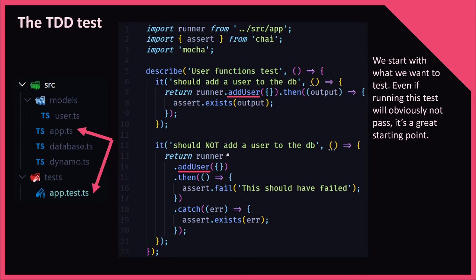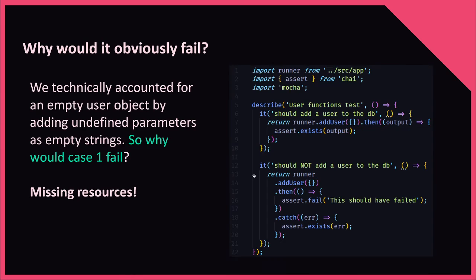And I'm going to do the same thing with add user again, but I'm going to assert that it does not work. So first, I want to add a user to the database. That is the condition I'm testing, that the user was in fact added to the database. And my second condition on the same function, I'm testing that the user was not added to the database, because you can also test failure. You can force failures. So let's start with this and let's run it. Oh yeah, I said to account for the empty object over here.